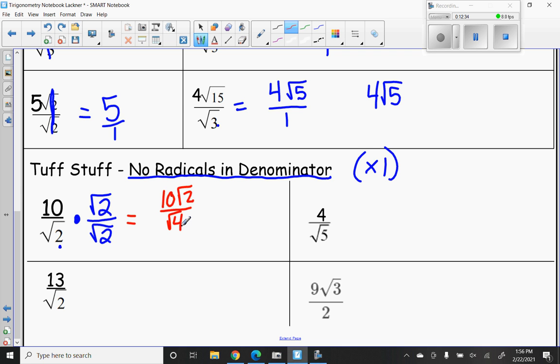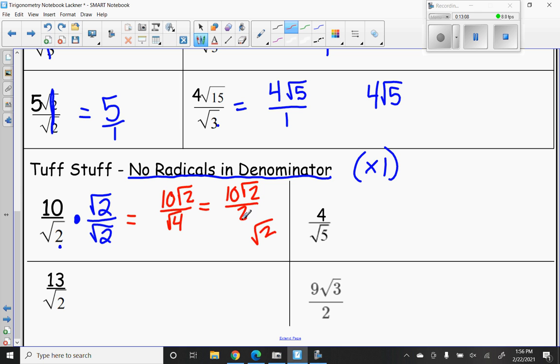Now look what happens. Radical 4 is a special number that can be taken care of. The square root of 4 is 2. Now look, the radical on the bottom is gone. And now all I have to do is reduce. This is a radical 2. There's no other radical. The radical 2 stays on top.